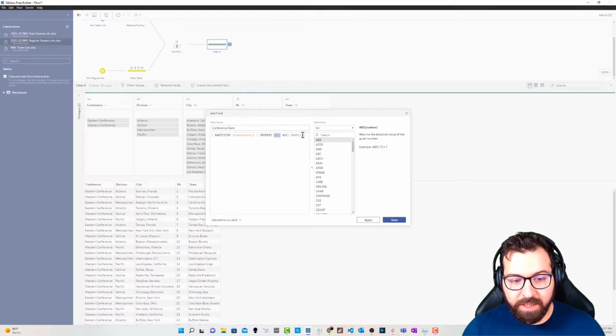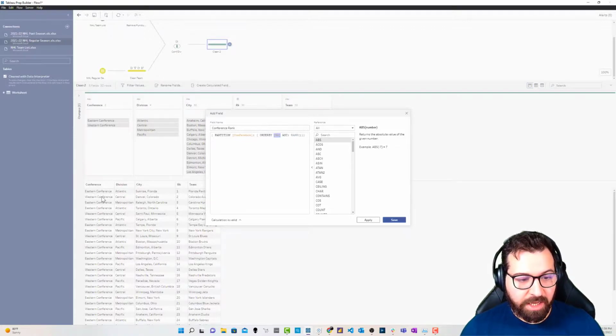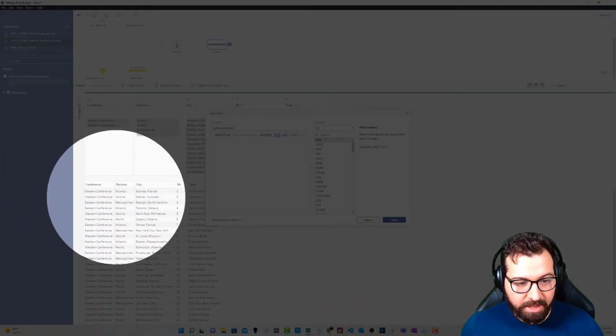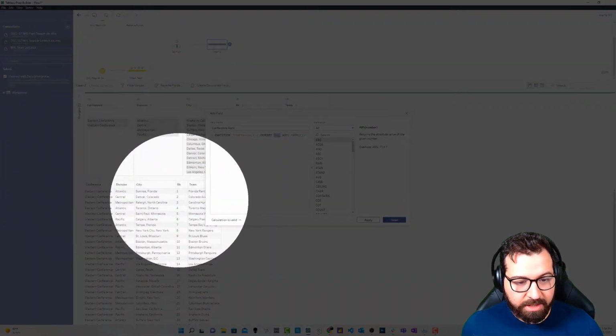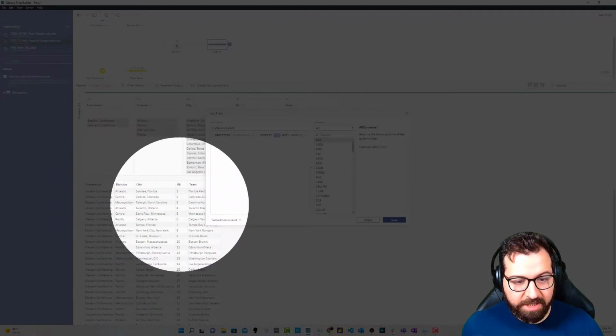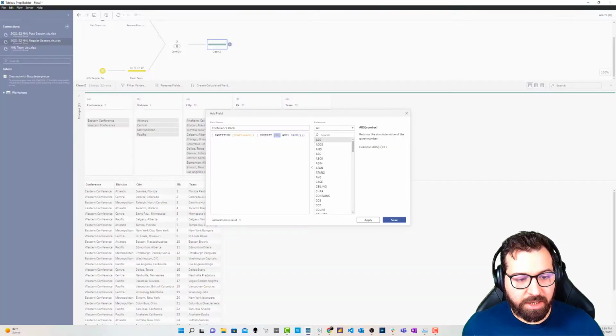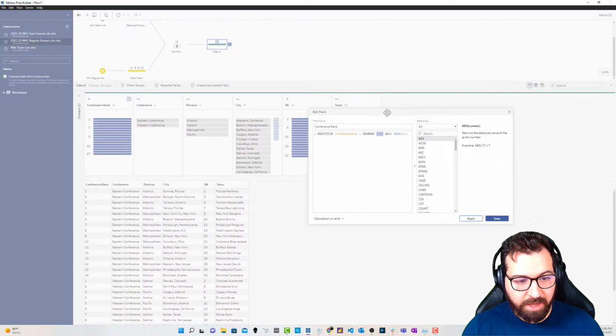And so this is going to, for each conference, take that rank value in ascending order and then provide a new rank. So the lowest rank, number 2, you can see Colorado Avalanche is in the Western Conference. So if we take a look, this row here is going to become 1 for the Western Conference. And then this rank 3 here in the Eastern Conference is actually going to become rank 2 in the Eastern Conference. So let's take a look. Apply. And that's exactly what happened.